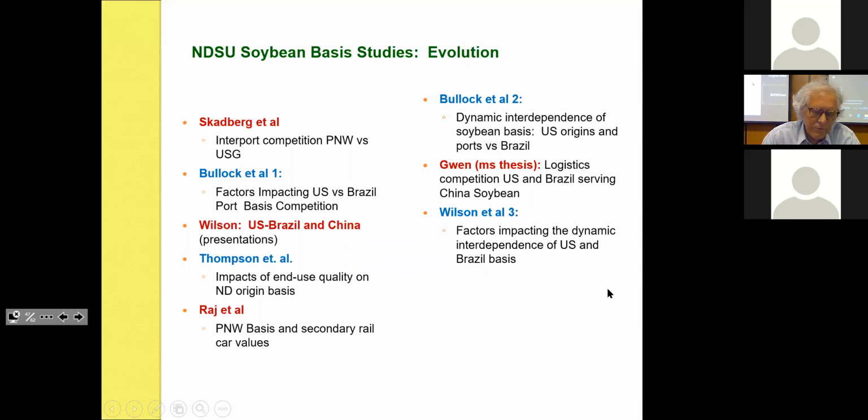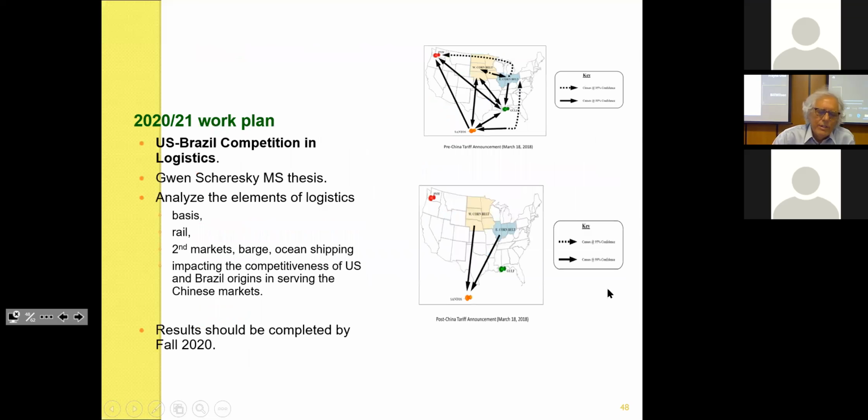We spent a lot of time studying the bases. I'm going to skip this, but these are studies we do for the Soybean Council. I'll share it with any of you who want. But of interest in here is we do some very elaborate time series modeling. In the period of time prior to the trade war, these arrows show the interdependencies between basis values in the interior United States, Pacific Northwest, US Gulf, and Santos. Santos is in Brazil. You see they're highly, highly interdependent, meaning everybody affects everybody, strongly or weakly.